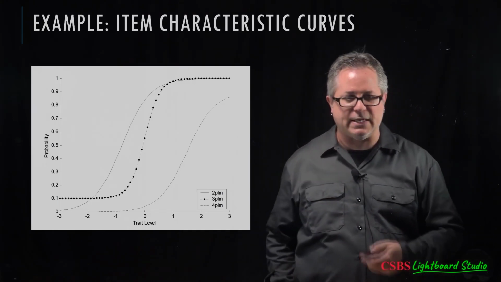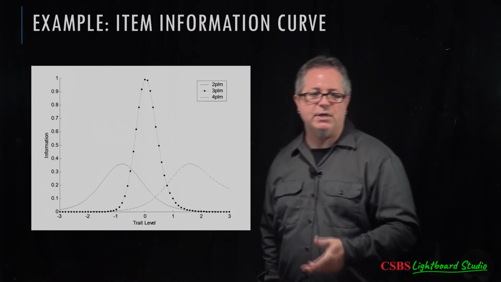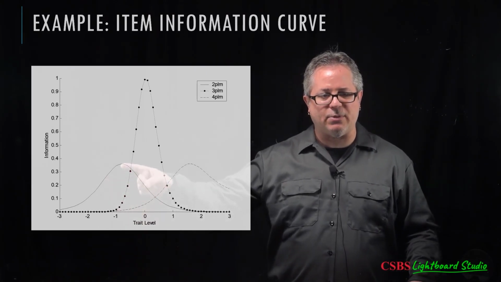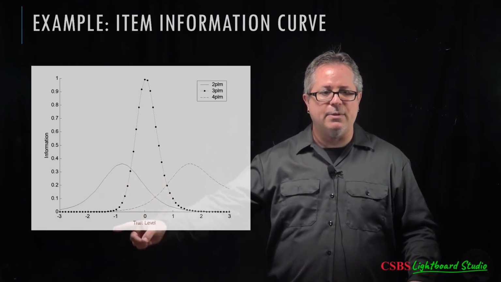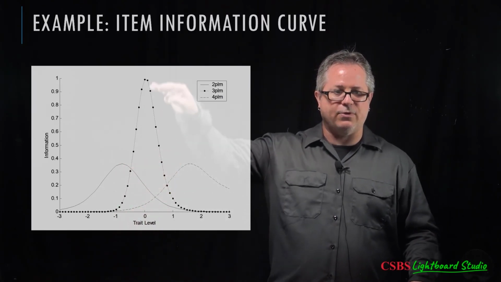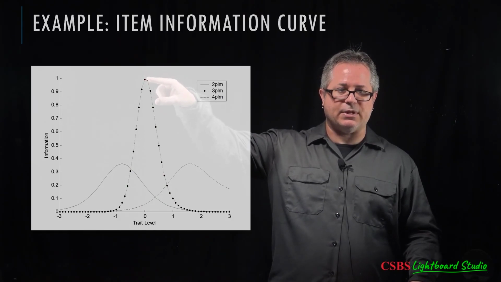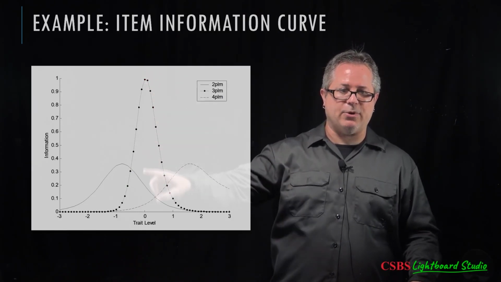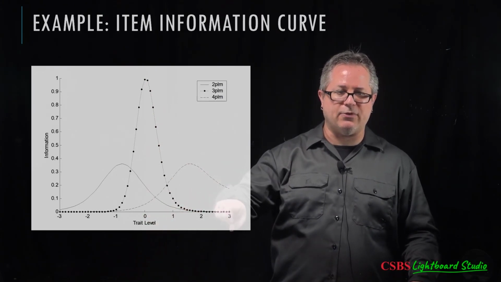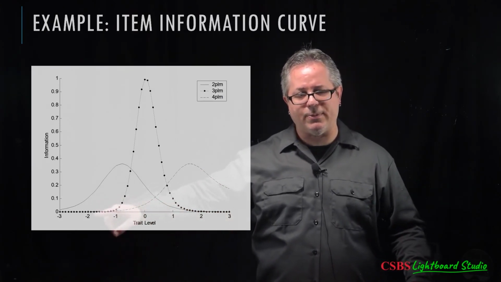To illustrate that, these are what are called item information curves that correspond to the 3 items. The one that was easier, obviously, is targeting people who are farther down, because its slope was lower. It actually has less information relative to the one in the middle that was super steep. So this one gives us a ton of information about people that are right in the middle of the trait. This one gives us less information, but it does so about a wider range of people on the top, and this one does so about a wider range of people on the bottom.